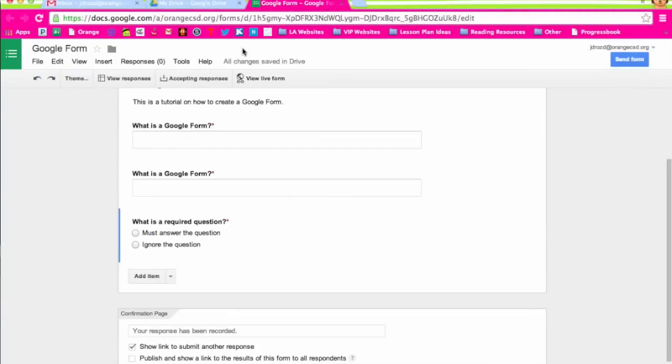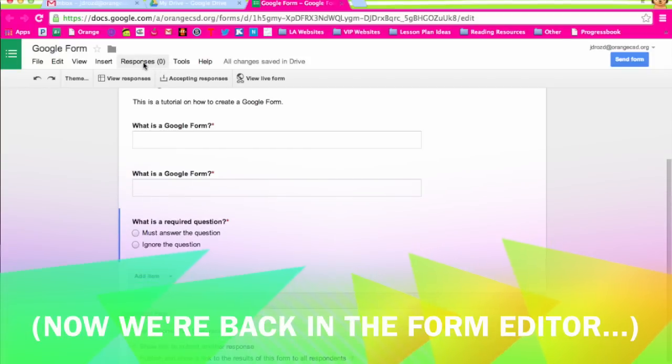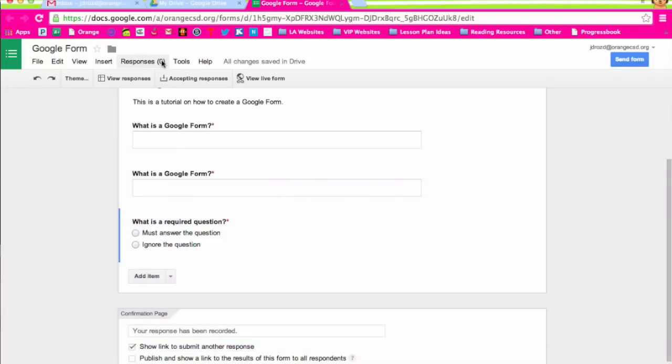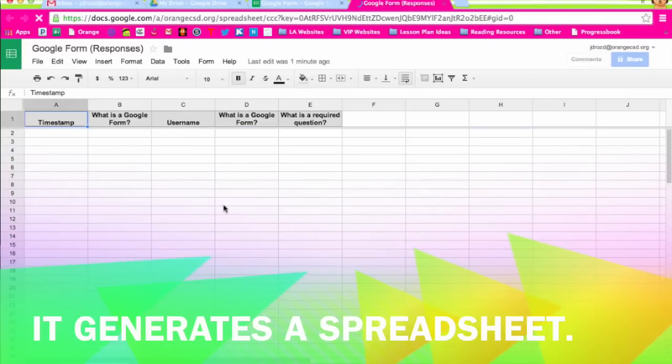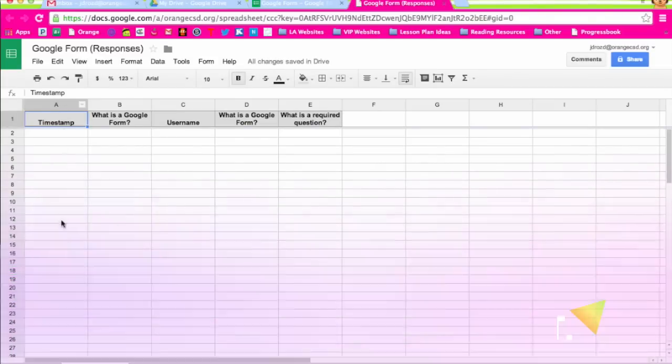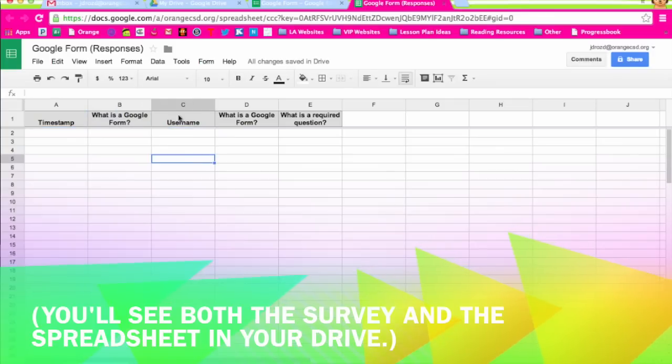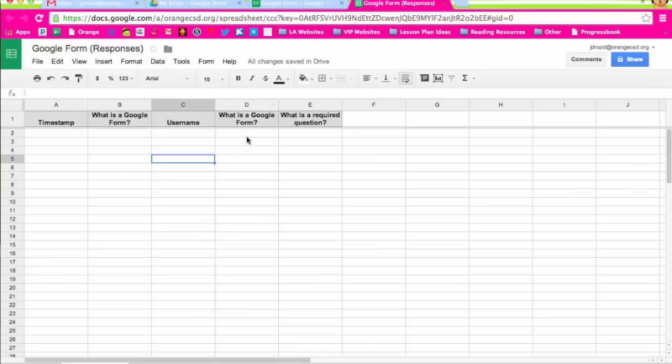If you want to see their responses, there are a couple ways you can do that. If you look up here at responses, you can see obviously nobody's responding to this one, but it would give you a number as to how many kids responded at this point, so you could kind of keep track. So you could click View Responses. This is what it's going to look like when you go to see the kids' answers. Timestamp will tell you what time the kids responded. This is question 1. I'm not sure why these are switched, but that's okay. This is their answer to question 1. This would be their username. Question 2, question 3, and so on.